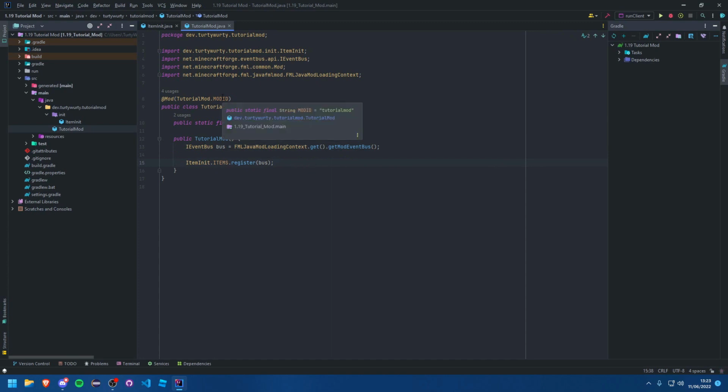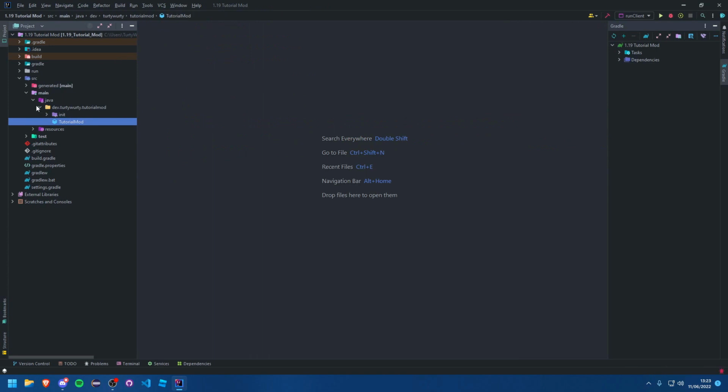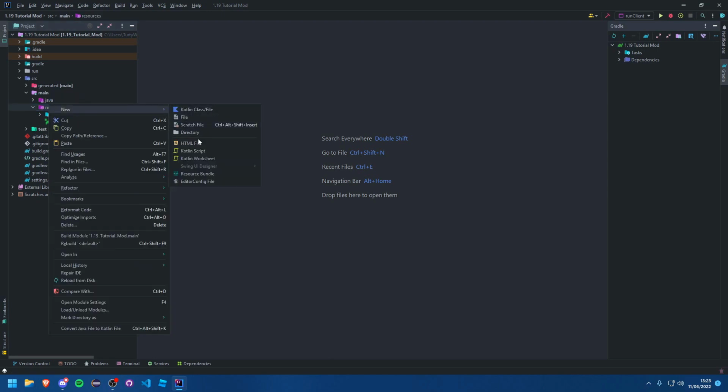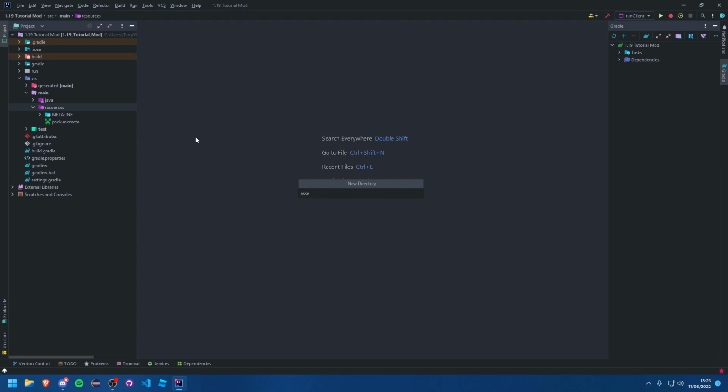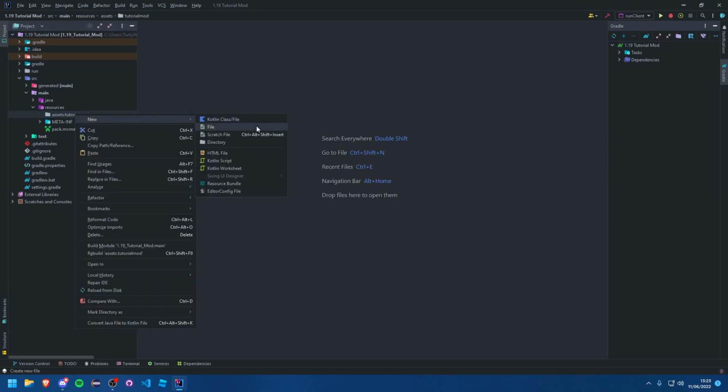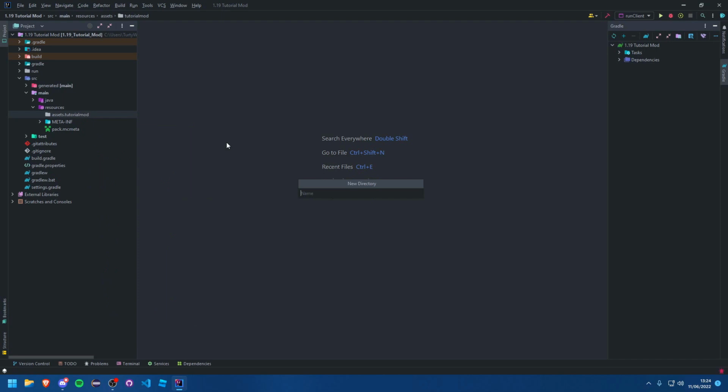Now there are some final things we need to do, and that is the resource side of this. We're done with the coding, so we can close all of our classes now. Let's come into resources, and let's create a new directory. This is going to be assets, and then we want a new folder. I don't really trust how this works, so new folder, and then inside of here, this will be the name of our mod, as our mod ID. So this needs to be just our mod ID, lowercase, no spaces, all that stuff. Mine is obviously, as you know, tutorial mod. Then we're going to create another directory inside of this, and this will be called models.